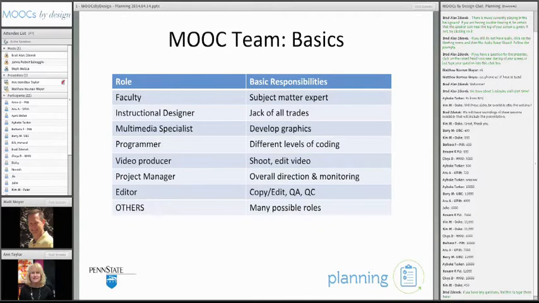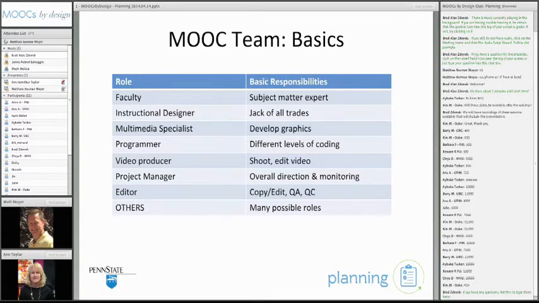And obviously I experienced the same thing where I had to be doing all of those things. There are trade-offs when a project is set up that way. If you're truly the jack of all trades for some of the responsibilities we show here, what you produce is not going to be very deep in some of those areas. So it's going to be very basic video or very basic programming with little depth into trying some new things.